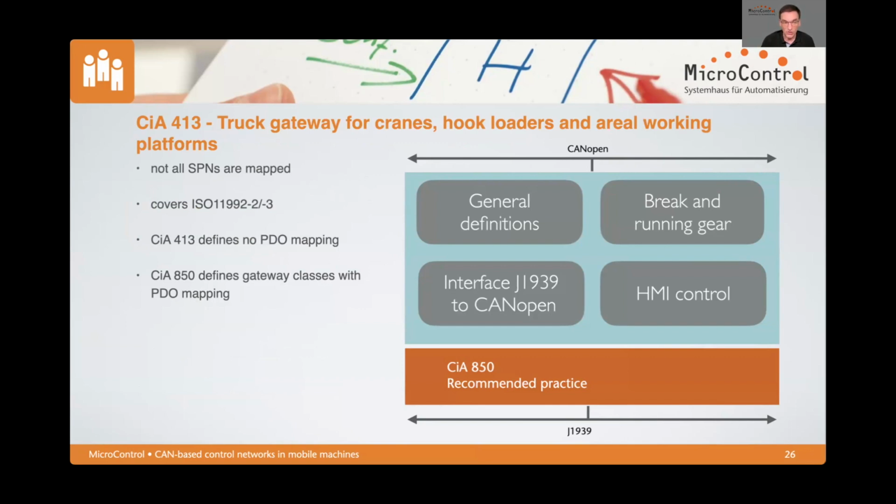And there is an addition in the CiA 815 standard that defines gateway classes with PDO mappings, because the original CiA 413 defines no PDO mappings. What you have to keep in mind, not all signals, not all SPNs from J1939 are mapped. So if you want to use these kinds of solutions and you're missing something, please contact the CiA and we can provide a solution for you.